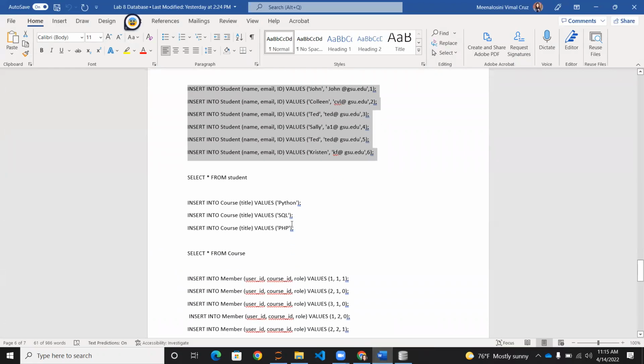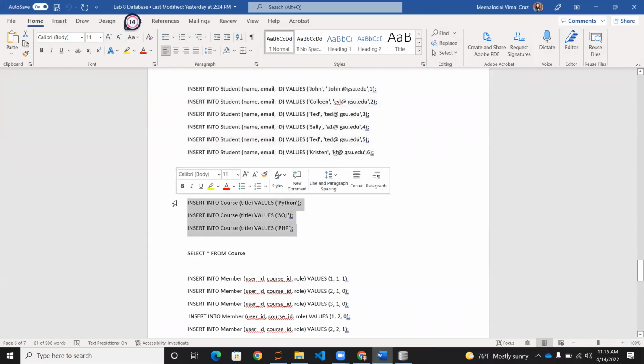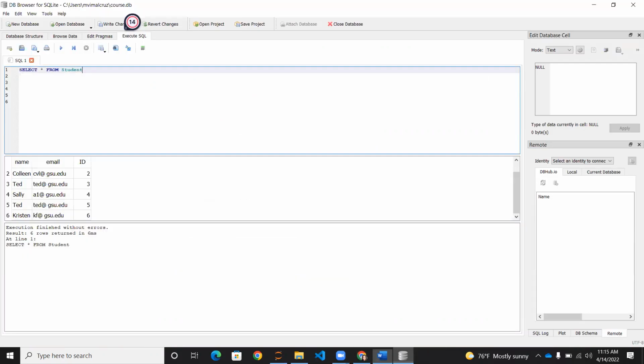For the course table, I'm just adding the command, and we'll explain the command. How to insert into the table name, that is course, and this has only one value, that is title. Course ID, since we have said it is auto increment, automatically it will set 1, 2, 3.